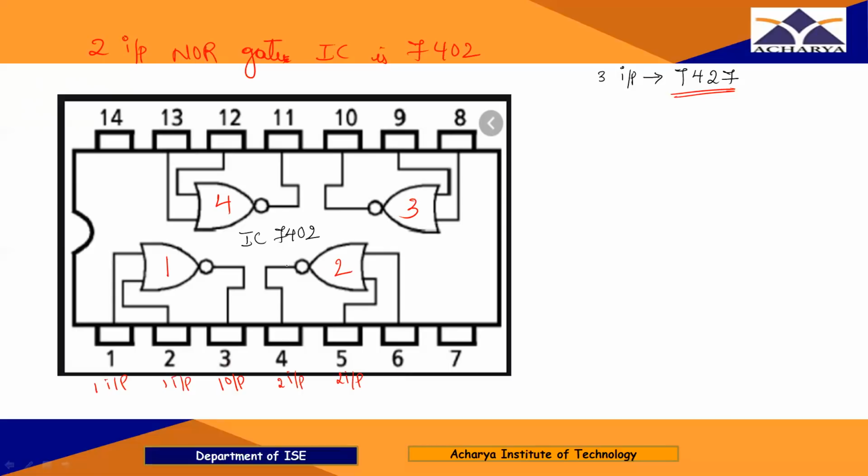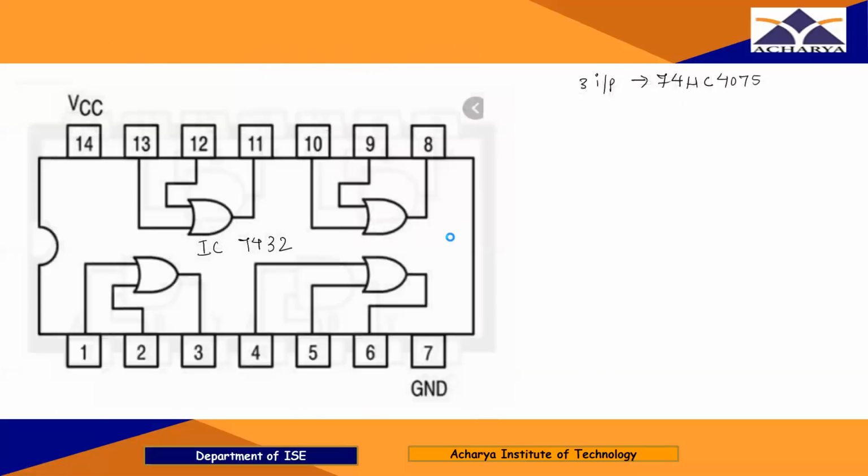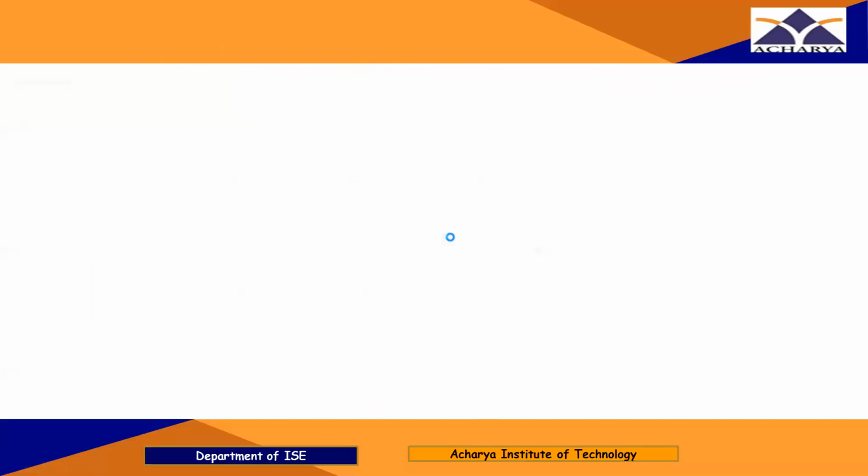See here, this is just reversed. So better you do one thing. I'm going to draw here. You just take that pin diagram instead of this, right? So the direction and orientation of these gates depends on the manufacturer, right? So I'm just going to draw that 2 input NOR gate also, right?